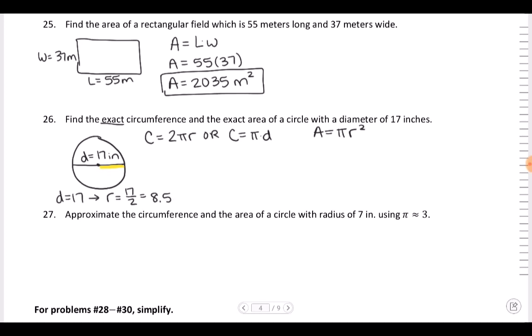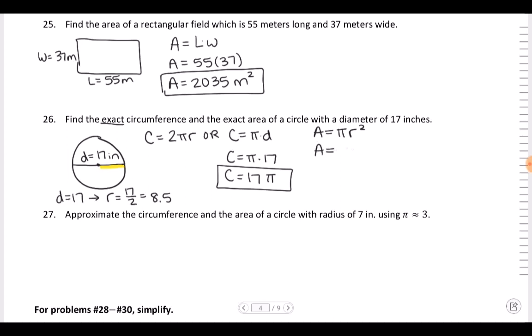So either way, now it's up to you which formula you want to use for circumference. Since we do have a formula for pi times the diameter, and we have the diameter, we might as well just use that one. So pi times 17, or 17 pi. That would be the circumference. Let me rewrite that 17. Looks a little sloppy. There we go. And then for the area, we do have to have the radius for that one. You don't have a formula for diameter in the area.